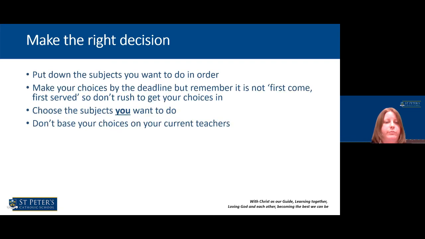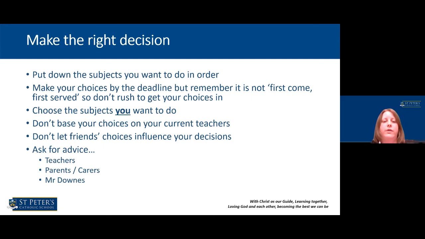Now, I'm just going to put these all up, but talk about them as one thing. So again, a big bit of advice that I can give to students is make sure it's what you want, not what your friends want. So sometimes people do get influenced into picking a subject because they think that they might end up in the same classes as their best friend. Doesn't necessarily guarantee that's the case, even if you're doing the same subjects. And often you'll end up studying a subject for 2 years that you don't really enjoy because you thought you might have a nice time with your friend in lessons. Think about what's important for you. So don't base it on your friends.